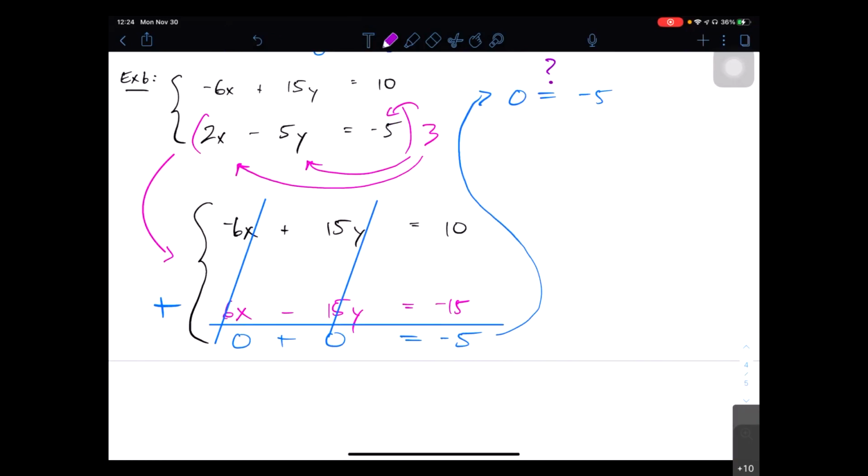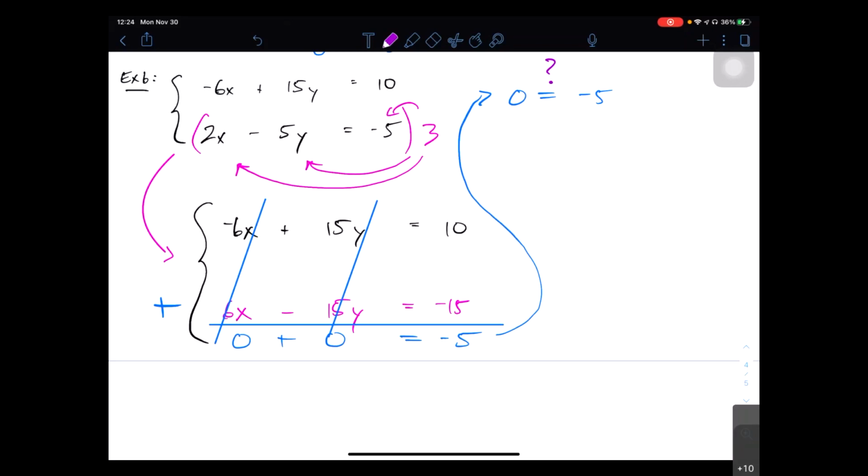This is what you should have gotten in terms of the final result. If you multiply by a different number, if you use the first row instead, it's mostly multiplication, but you can think of it as division if you multiply by a fraction, say a third or something like that. You could have reduced the first row by a third or a half. But the ultimate end is that you should have arrived at 0 equals -5.